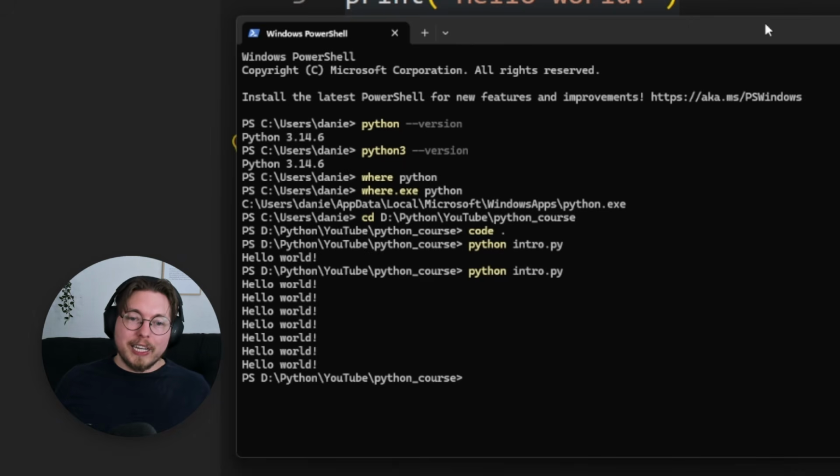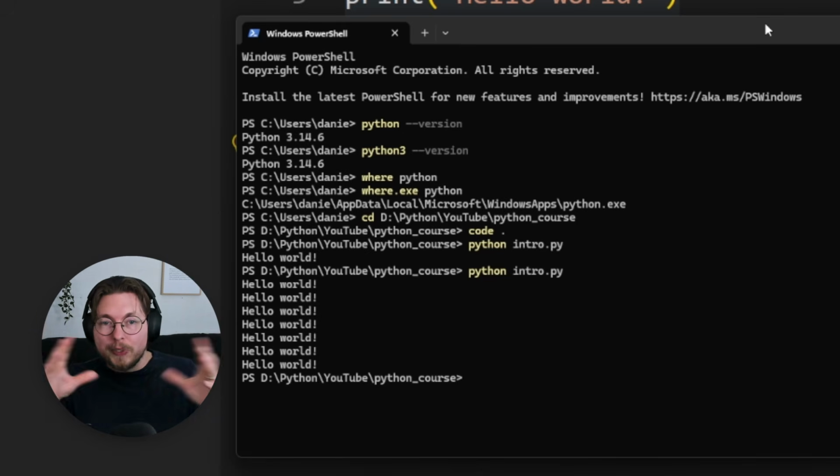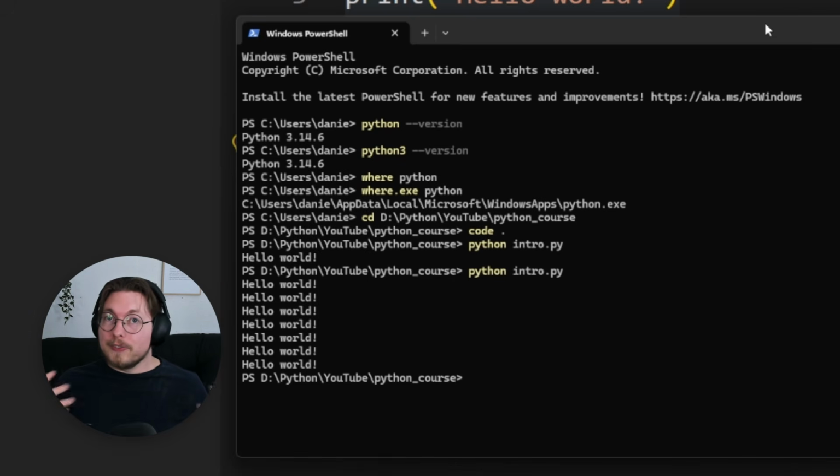So this was basically how you could install Python and set up a quick program you could just run inside your PowerShell or inside your terminal, just so we know that this is actually working. Of course, we will get more into detail in further episodes, but for now, this is pretty much what I wanted to do, just to test out if our installation actually worked.